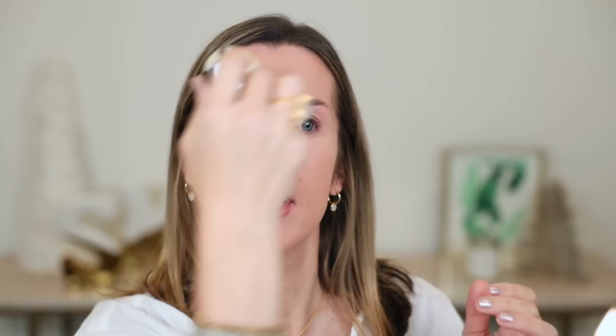I will admit I was a little skeptical when I got the Real Bronze in the shade Go Up, because this just does not look like a bronzer shade that would work for me. However, this is one of the most buildable, flattering bronzers — I was very surprised. It looks like it's going to go on deep and overpowering, but I'm going straight in without even tapping my brush off.